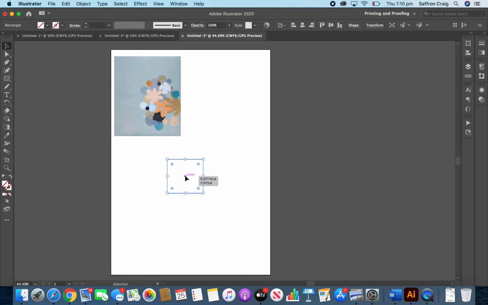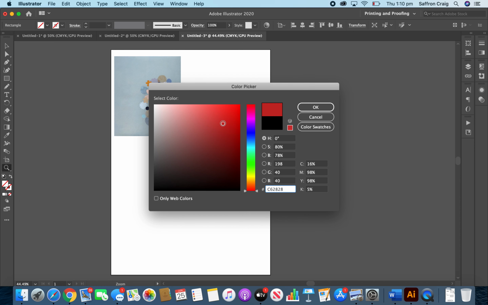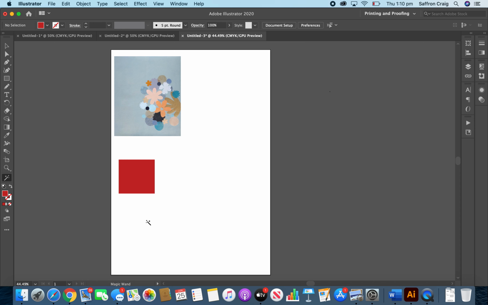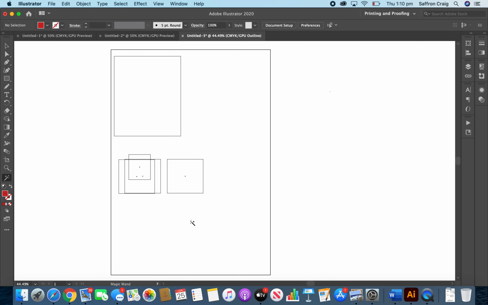So just dragging that, so I've got a few versions of it. Changing the colour so I can see it. So that's all my squares there.